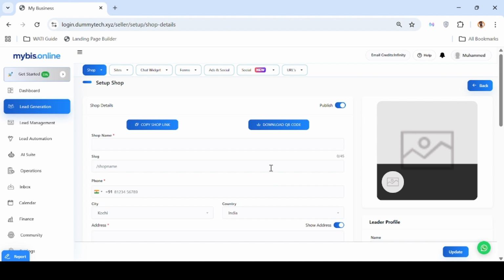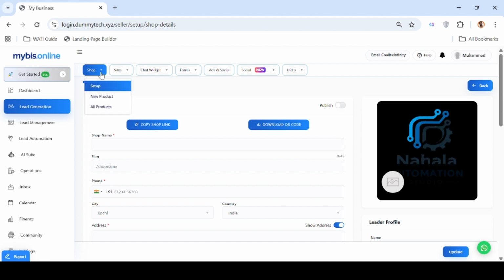We'll start with the first option, which is shop, obviously. You can see three options displayed in the dropdown. The first option is the setup, where we set up our store to sell different products. The second option is to add a new product to your store. And the third option is to manage the products that you sell in your store. That's the simplest explanation I can give for these three dropdown options.